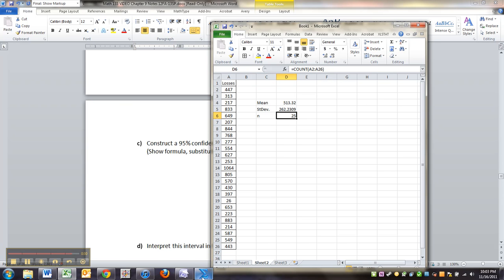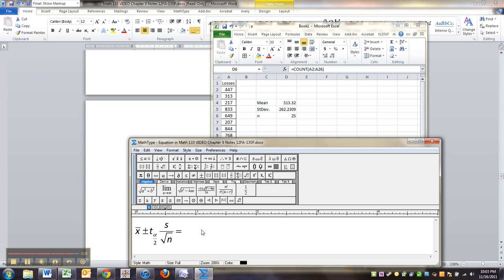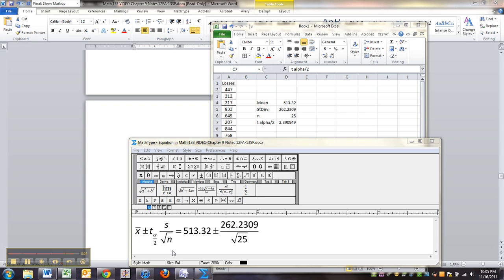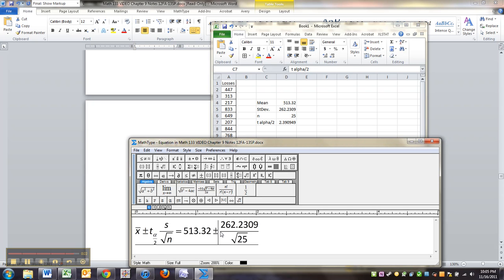Okay, so we're going to have to substitute into this formula. I doubt I'm going to have time, but let me try. All right, poof, there's everything. The one problem we have here is the t alpha. I want to show you again how to find that in Excel, but it's going to take us more than 10 seconds to do. So let me hold off on that and show that to you in the next video, and I'll finish this formula out then and show you how to do it in Excel as well.